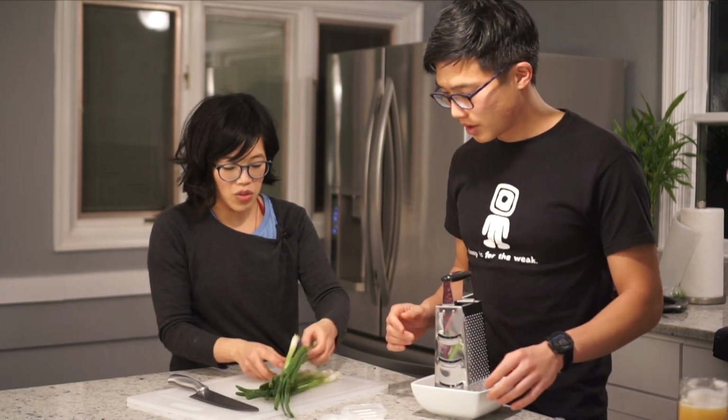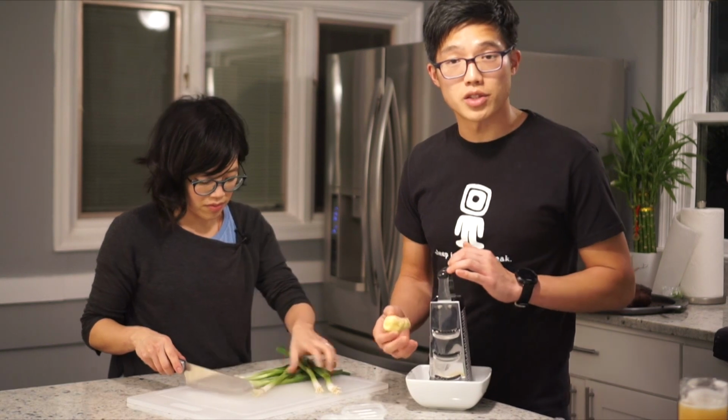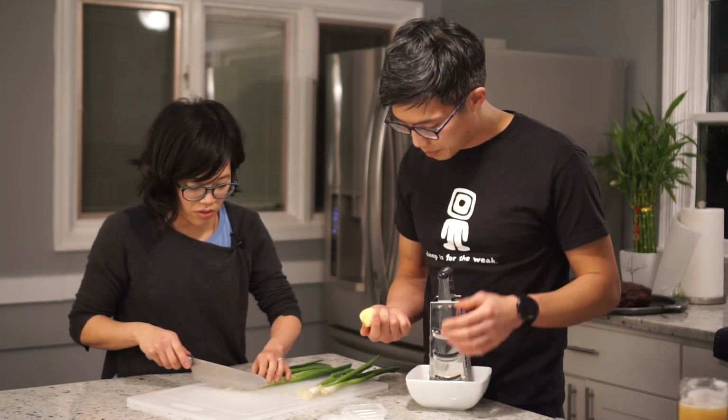How much scallions do you need? 2.5 cups. Half cup of grated or finely minced fresh ginger. Okay. You peel these, so nice.